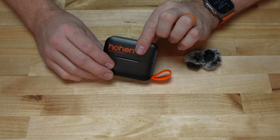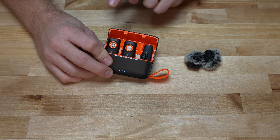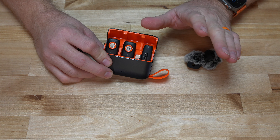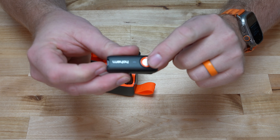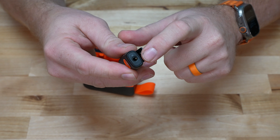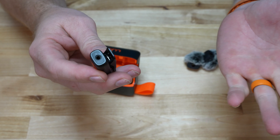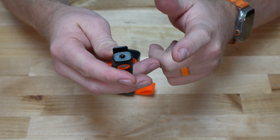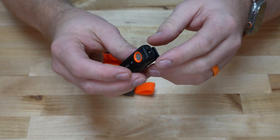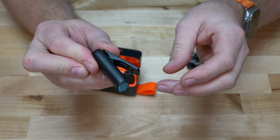Inside here it just lifts up, and then we have our receiver and two mic transmitters. Just like a lot of these mic transmitters out there, this has a microphone built into the transmitter itself, and it also has a 3.5 millimeter jack that you can plug in a lavalier mic, or any microphone that plugs into a 3.5 millimeter slot — lavalier, headset, whatever you want. This is your little transmitter that stays on your body and just clips right on.